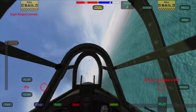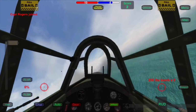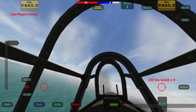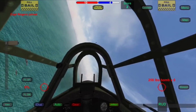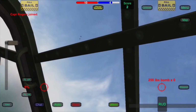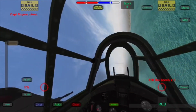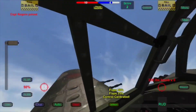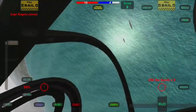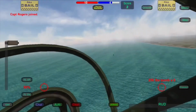So I get up to an altitude, and I think this is the A4. Actually, I keep misfiring. So if you see a lot of that just shooting out of nowhere, it's probably because I have stubby fingers. So I'm trying to play into this game with this A4. I want him to commit and turn with me, but the A4 is strictly a ground target, apparently. Ground fighting vehicle. So he comes in, he does one run, I make him overshoot, and I sort of lose him here. I'm trying to look for him.